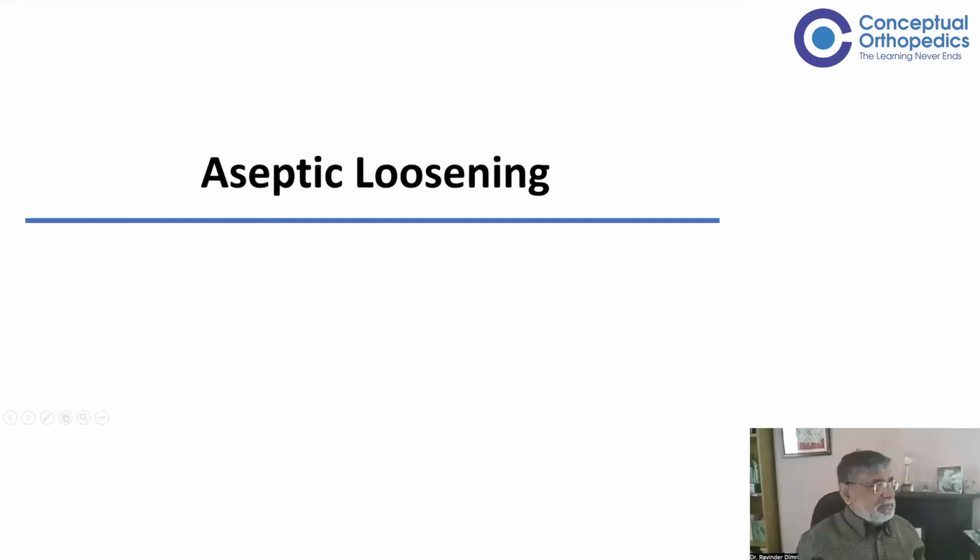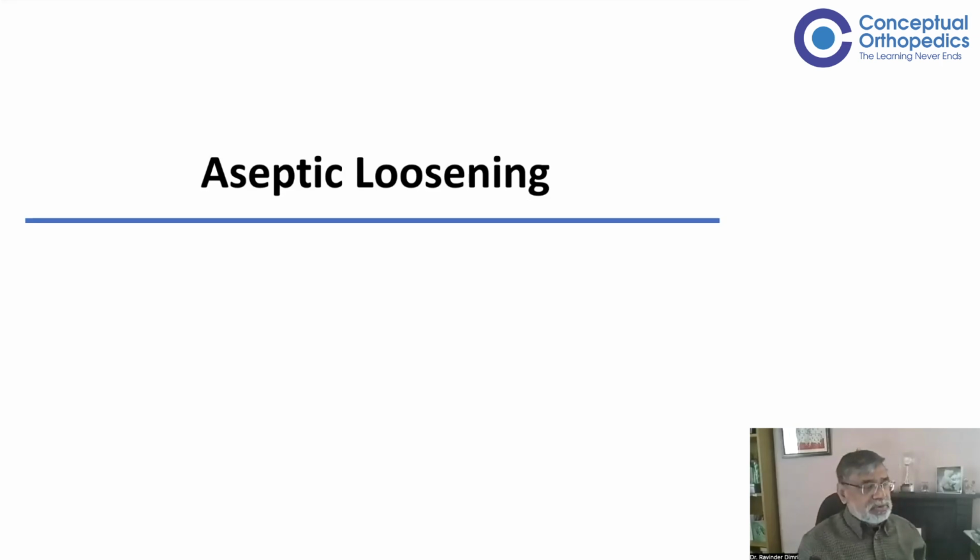So in DNB, I'm sure it's going to come in the case-based exam, but in DNB theory they've asked this two or three times, aseptic loosening. In the hip joint they have asked, if I remember correctly, and in the knee joint also they've asked aseptic loosening. So it is coming in your exam. For the fellowship exam in England, it's almost mandatory to have one case of aseptic loosening of the hip joint, which is very common here.